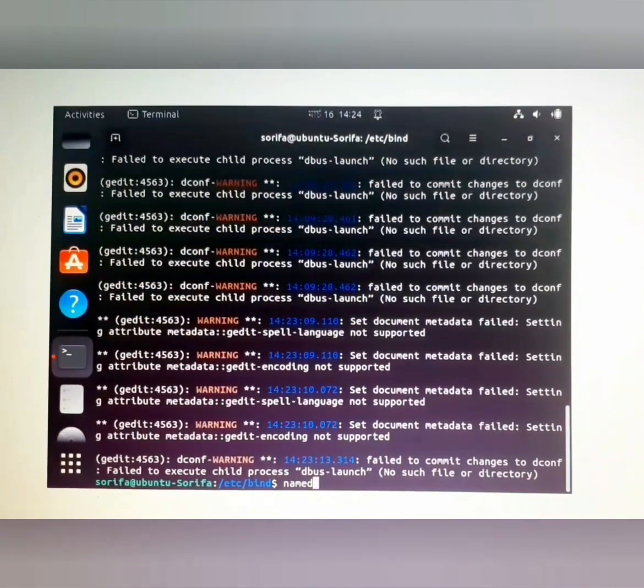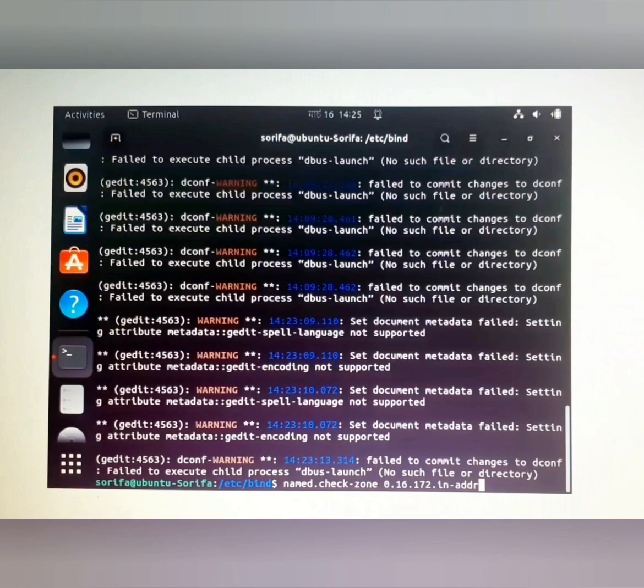Again, I'm going to use the named-checkzone command. Let's write named.checkzone and space 0.16.172. Okay, let me just check it one time.